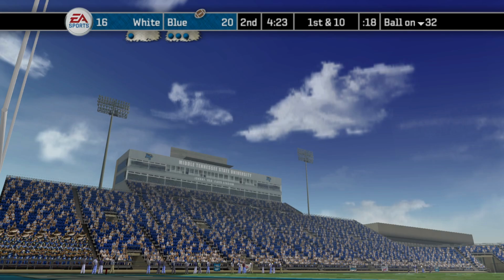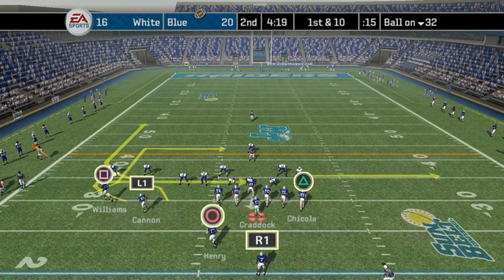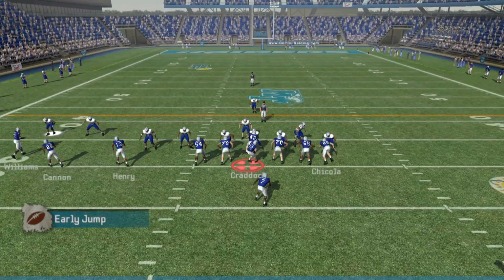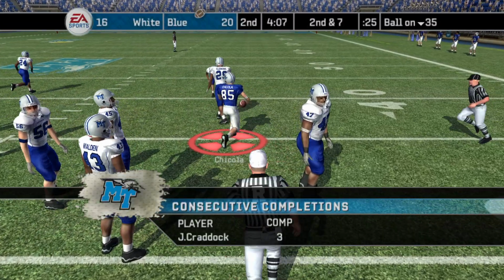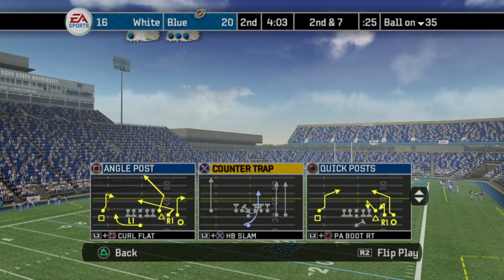Let's look at Gambler Switch. I never call this play. It's a much better man-beater play than zone. Let's just see what happens here. Get some yards there with our starting tight end, Jacola. 3-yard gain on the play. What else do we got here?